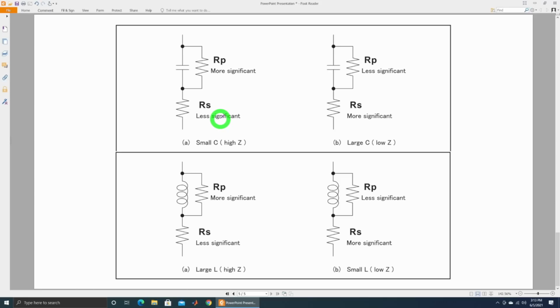But then you also have to adjust your instrument depending on what you're measuring. So if your capacitance is really small, then the resistance in series with it is not very significant, but the resistance in parallel with it is now a lot more significant. So depending on what you're measuring, there are rules of thumb of how to set up the LCR meter to get the most accurate and also the most relevant information you want to extract from your reactive component, from whatever it is you're measuring. And it's also the reverse for the inductors, of course.